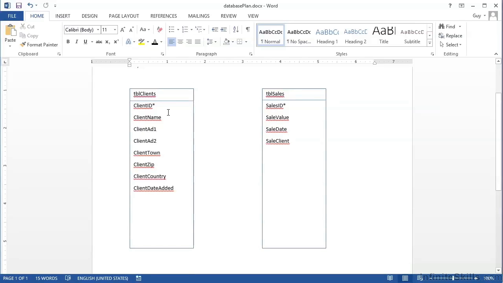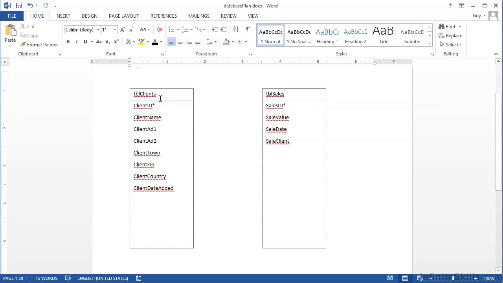Now, when we're calling objects within Access, we tend to prefix them with a three-letter prefix. In the case of tables, that's TBL. For queries, it will be QRY. For reports, RPT, and for forms, FRM. The reason for that is so that when you see that object out of its context, so not in the table section of Access, you still know that it's a table.